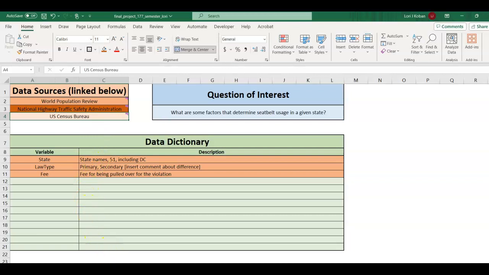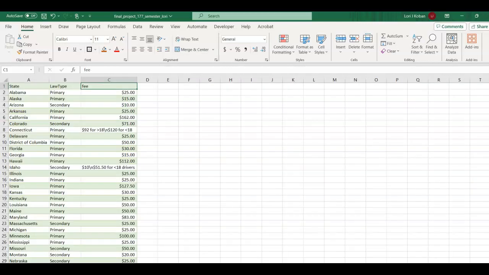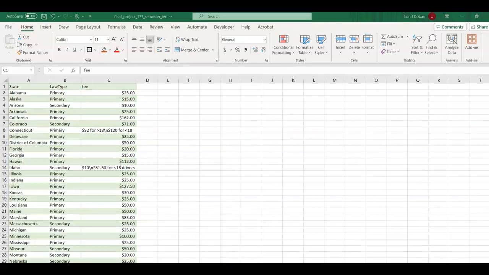Okay, so now let's go. Oh, and by the way, I should have left the raw data table as it was, and I should have made a new tab that said clean data for each site. So clean data WPR.